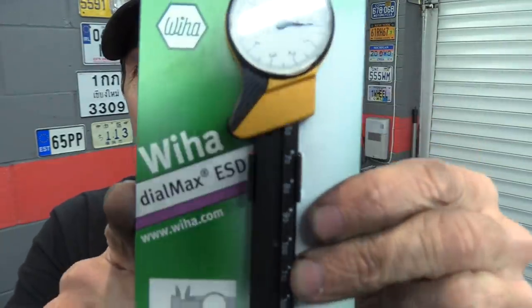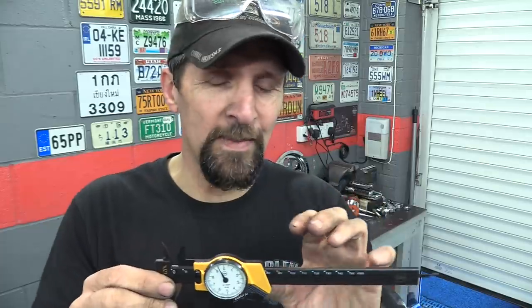there is one of these. Now this came to me, put it back in its little packet, there it is. That's a Wiha Dialmax. It's fundamentally a plastic vernier caliper. I had to smile when first I heard that, because I've never heard of a plastic one, because obviously it's a precision instrument, and it makes you think, how accurate can it be if it's plastic? But it is. It seriously is. It's not nylon or injection molded plastic, it's made from 50% fiberglass and other plastics. And I'm told by the guys at RECON that actually they're really, really accurate. There are no metal parts whatsoever.